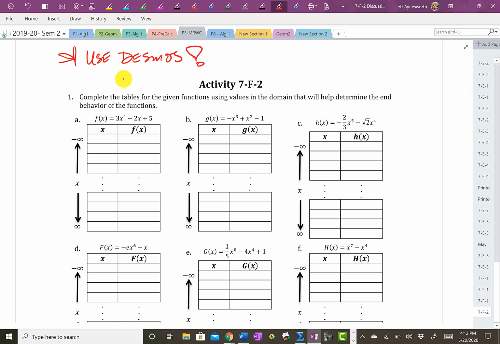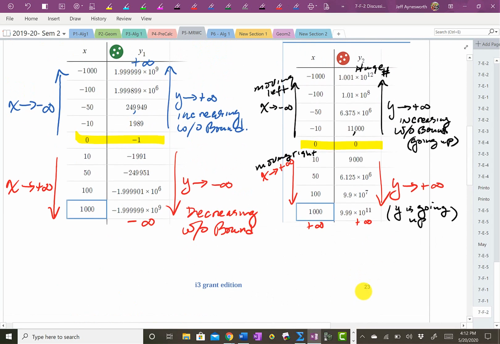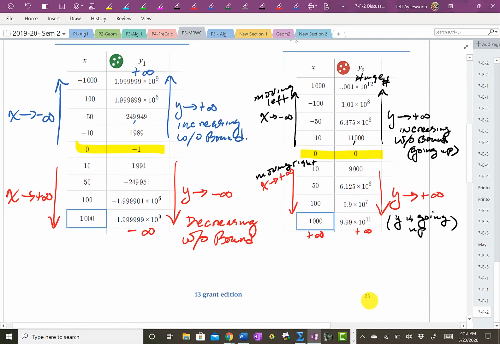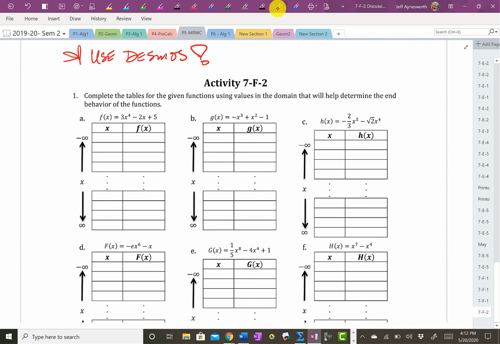And you notice how there are no x values here as I wrote down up here. So what you can do if you wanted to is use the same values as we used in the previous discussion. Let's say zero's in the middle.